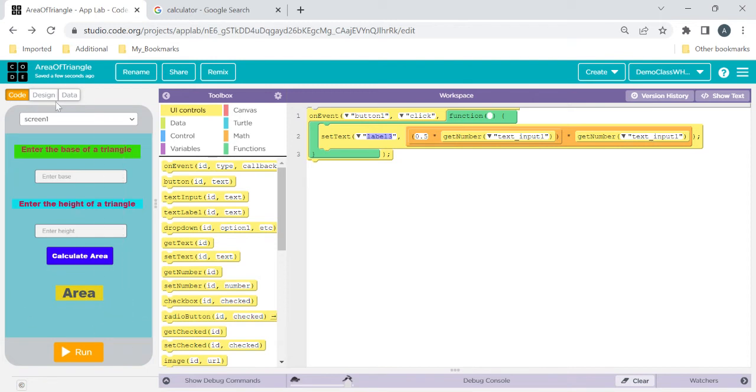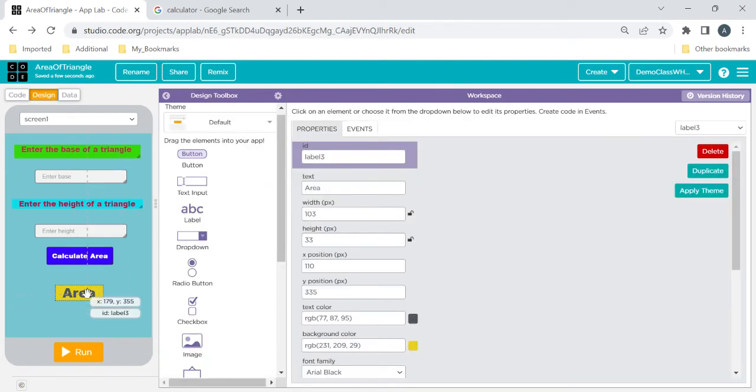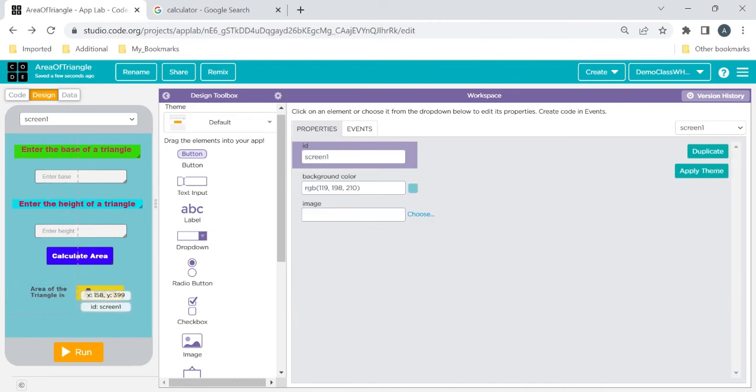If you want to print 'Area of the triangle is' before the area, you can take one more label over here and write the text inside it: Area of the triangle is. You can increase the width and height as per your choice. You can set it like this, and it will display.